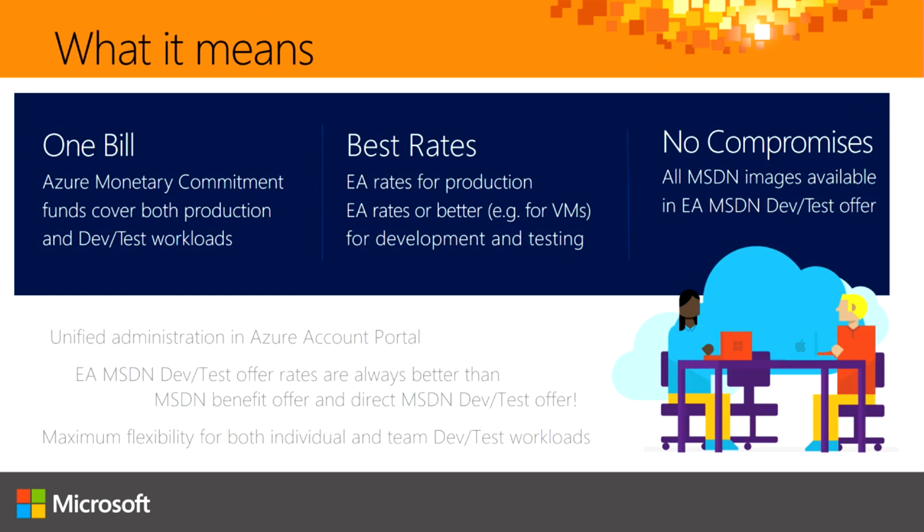So how does that work? Well, it means you get one bill, right? So one bill for pre-production and production. Those MSDN Azure subscriptions that you get as part of your MSDN subscription, so the $150 or $200 that your developers and other IT pros might have in the organisations, they're great, but they're not really great for doing SIT or UAT testing and any sort of coordinated pre-production environment. So leave those as the playpens that the guys and gals can use to learn, and then do all your structured and controlled pre-production environments under your EA Azure enrolment.